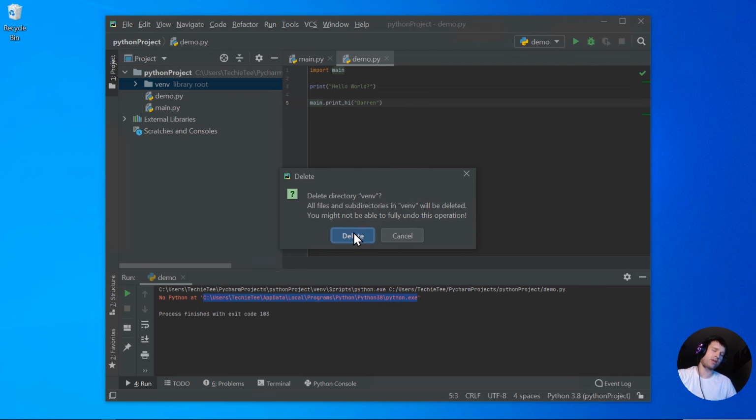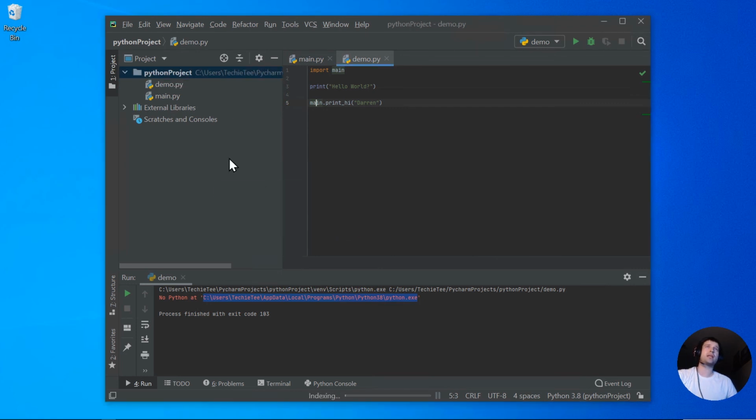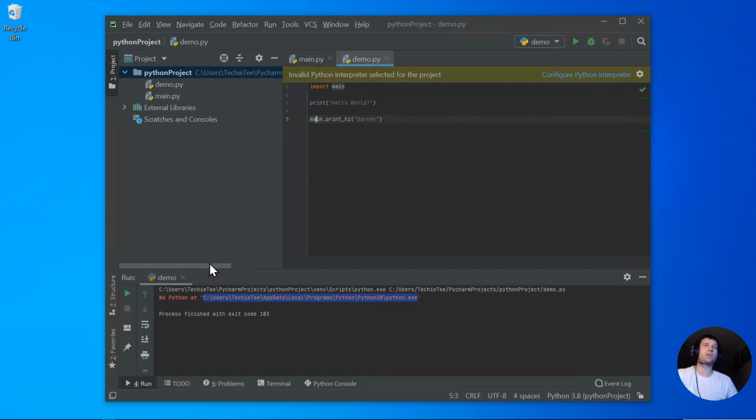If you have a lot of projects already set up, then maybe don't move your Python 3, and maybe right now just move it back if you did already move it. But for a new installation of Python, I would go ahead and just remove the virtual environment here, and then it's going to say that our interpreter is not set up, so we just go back and configure it because we just deleted it basically.